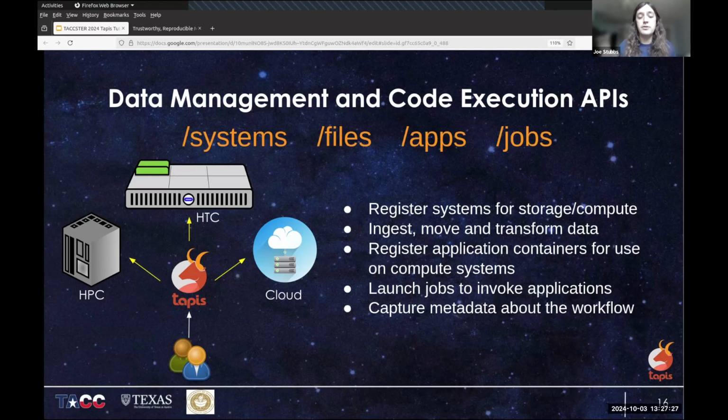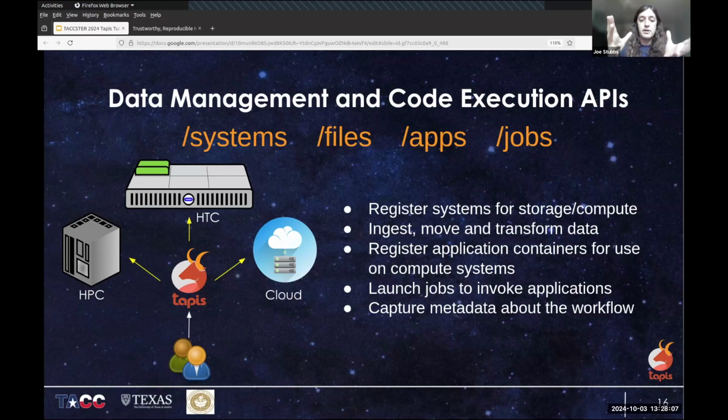So it gives you this asynchronous, sort of reliable transfer facility for saying, copy this directory of data from system A to system B. Then we have the app service, and this is where you actually register the scientific research codes that you want Tapis to execute on these systems. And we support different ways of registering applications. The one we like the best is containers, and we support Docker and Singularity container definitions. But we can also just run a zip archive.